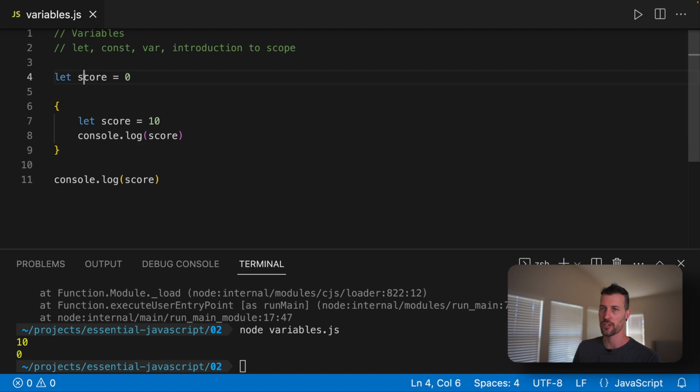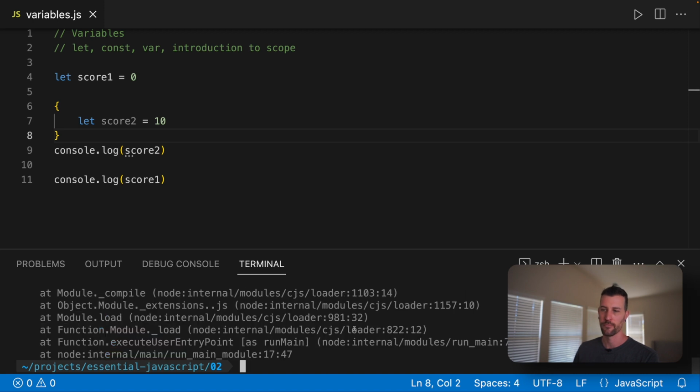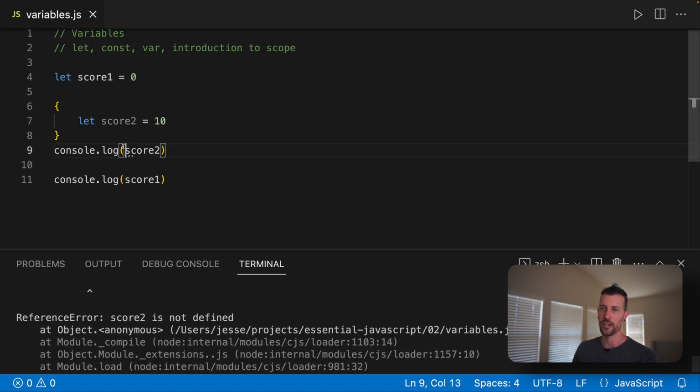So for example, if I change this to score1 and this to score2, and I try to call it outside of here, let's see what happens. score2 is not defined.